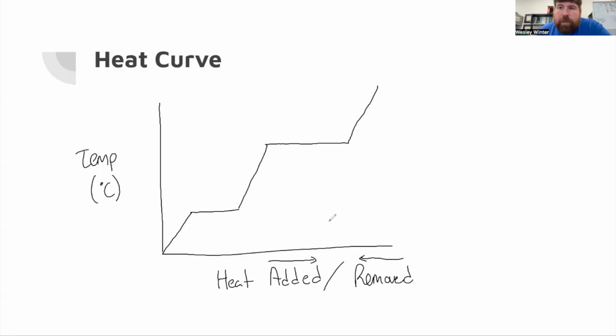So this heat curve we're going to do for water, but for any substance it looks pretty much the same: up, flat, up, flat, up. If this is for good old-fashioned water, the first diagonal down below is going to be solid. This diagonal right here is for the liquid, and this diagonal up above is for the gaseous state.